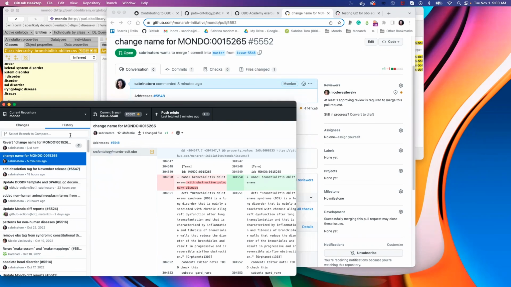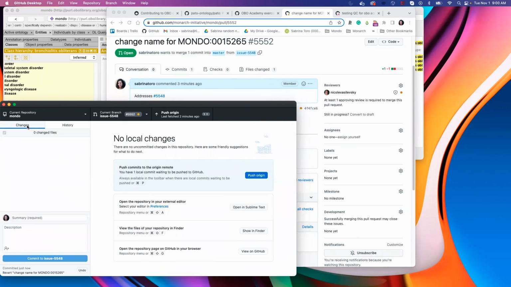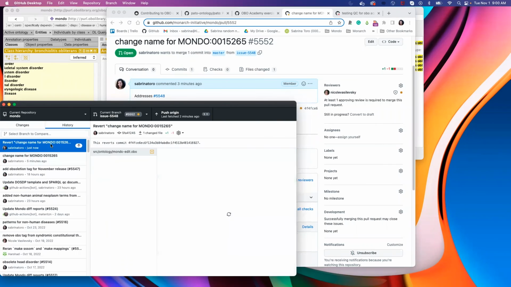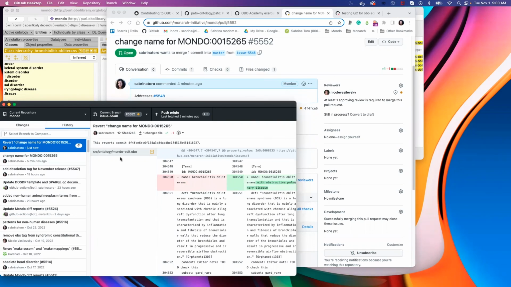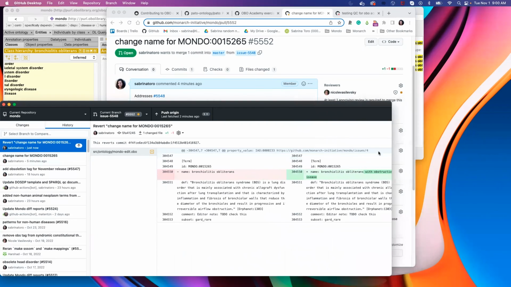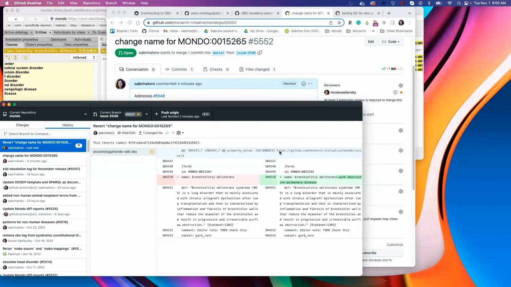Just look at what is happening now, and then click on the history, and see that you have now created a new commit, a completely new one that is independent of the one that you previously had, which basically is just the opposite of the previous commit you made. So this is how you undo stuff: you revert a commit by adding a new commit, but both of these commits will still be in the commit history. And the only way, I guess, that you might get rid of them if you wanted to, would be, before you merge your pull request, to use a different strategy for merging than the normal strategy, which is just to merge all of the commits into the master branch.